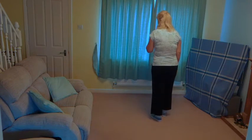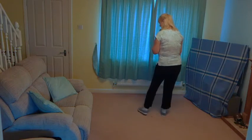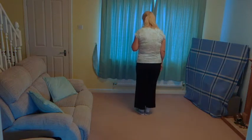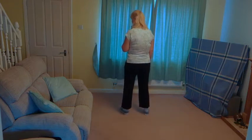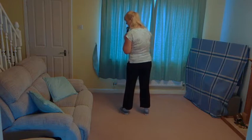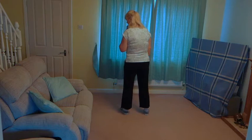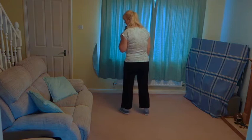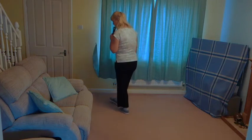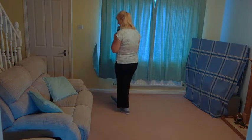We're now going to do a slow chassé to the left. So we're going to step the left to the side, step the right beside the left, step the left to the side. That is your slow chassé. Hold. Cross rock, right over left. So we're going to cross the right over the left as we rock forward onto it, rock back as we recover our weight onto that left foot.